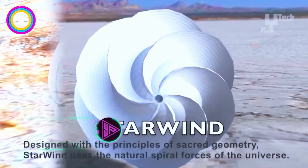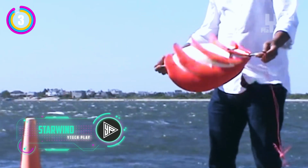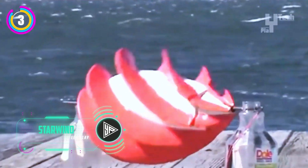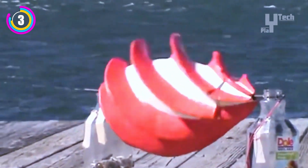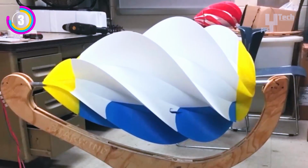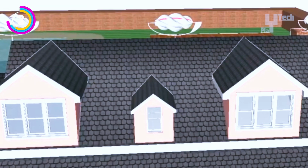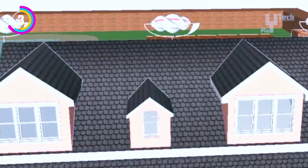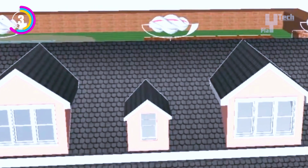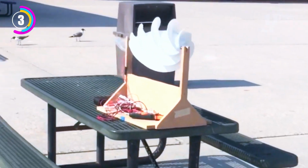A remarkably compact spiral wind turbine called Starwind is designed to effectively transform wind energy into useful electrical power. Its unique spiral configuration, which is shaped like a drop, is purposefully designed to capture more wind energy. The housing rotates the shaft while generating electricity by deftly breaking the wind into smaller streams inside. Even on the roof of a typical residential home, Starwind is incredibly simple to install due to its compact size.